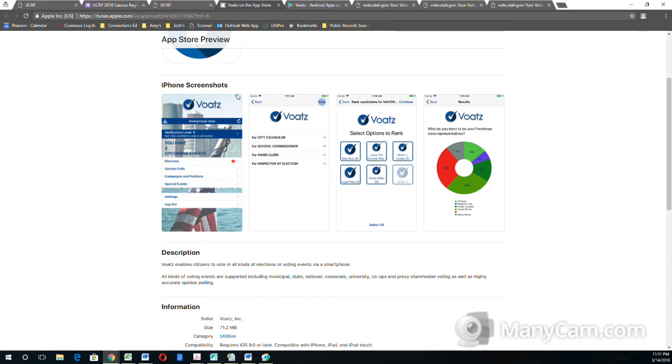The app will also verify that your cell phone number really is the cell phone number tied to the app that you're trying to activate, and it will send you a special code via text message that you'll need to enter in order to activate the app. Once all of that process is done, you will now be set up as a user with a user account in the Voatz app.